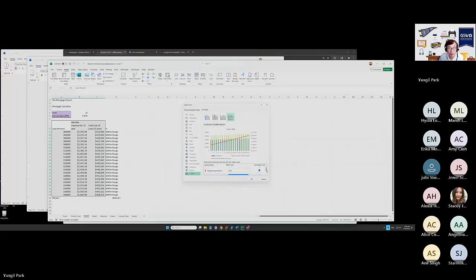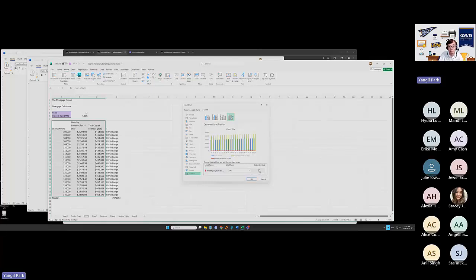There you go. So that's how you're going to choose it. Make loan and total cost a clustered column, and monthly payment a line. Then you need to select the secondary axis checkbox. Okay, so it should look like this.